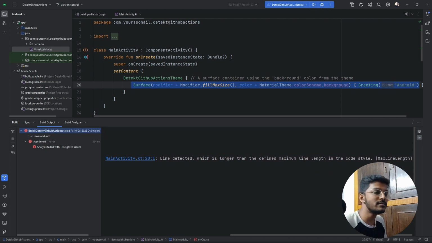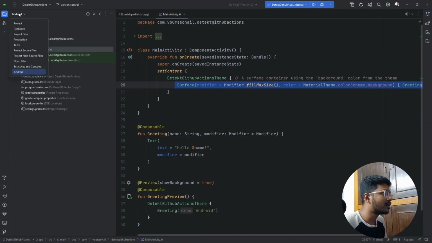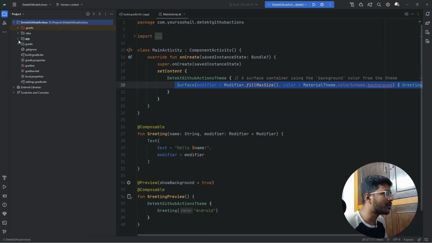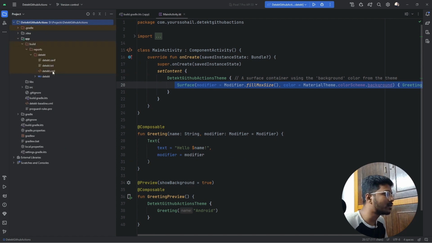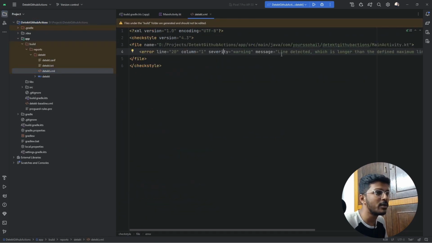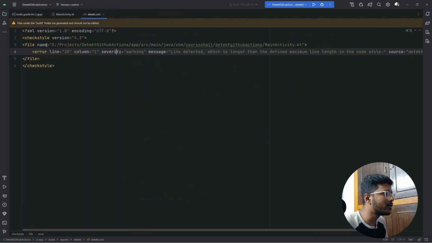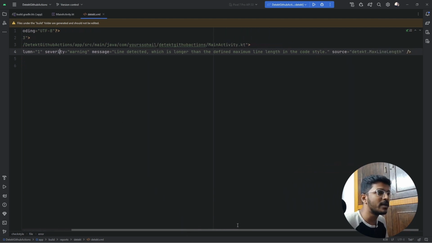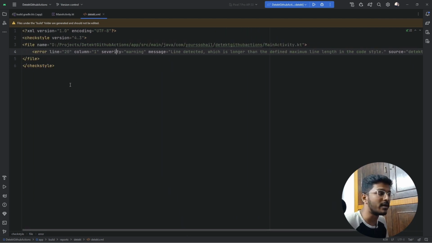style, right? Now if we go to project and if we go to app build reports and detect.xml, it should have only one error, right? Earlier we saw that there were many file tags with errors, but all those are gone because we have mentioned those errors in the baseline, and therefore detect skips it and doesn't report it. But since we got this error, which is a newer error that was not there in the baseline, it will show up in this report file.